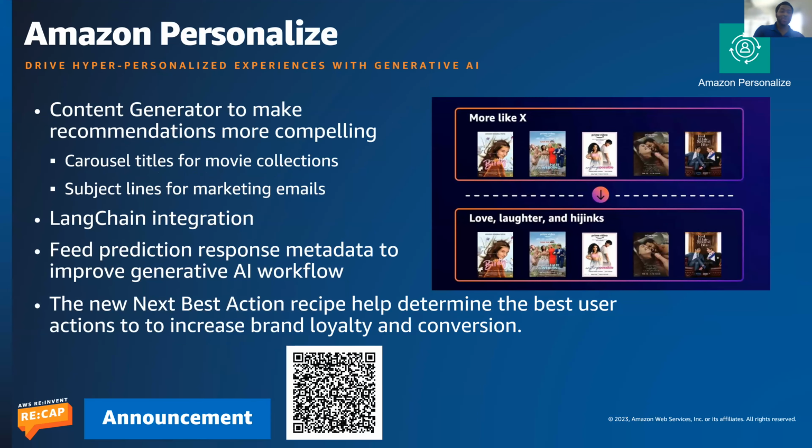Next, we had updates with Personalize, and Personalize is a fully managed service that makes it effortless for developers to develop highly personalized user experiences in real time. We announced the content generator to make recommendations more compelling, and we also announced an integration with LangChain. So you can use this one tooling to be able to integrate with all the different generative AI applications that you're currently utilizing inside of your organization.